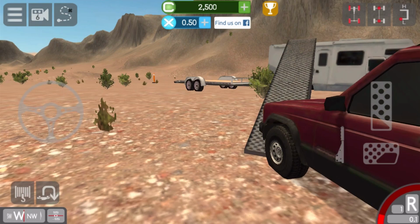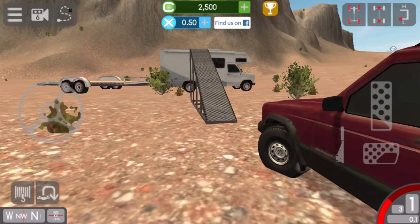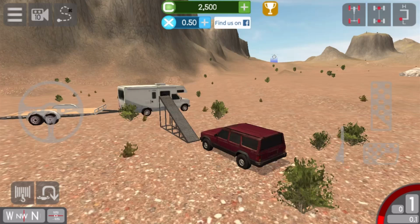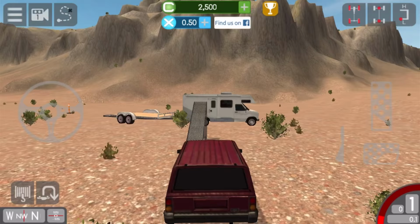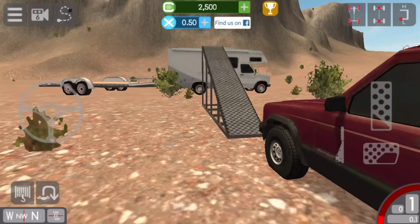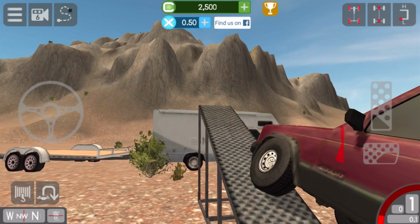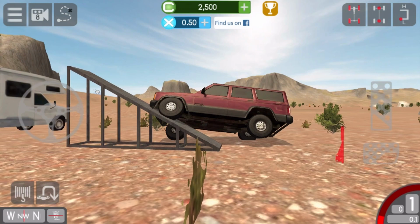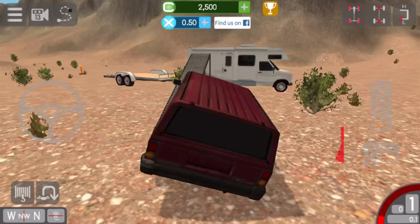Let me see if I can see that from a different camera angle, because I want to see legitimately how much flex we either have or don't have at the moment. Can we get a rearward facing camera? Well, sort of rearward facing. Not really. Yeah, sort of, but not really. Okay, that's about it right there. Oh yeah, we're very tripoded. That's not even properly flexed. That's just super tripoded.